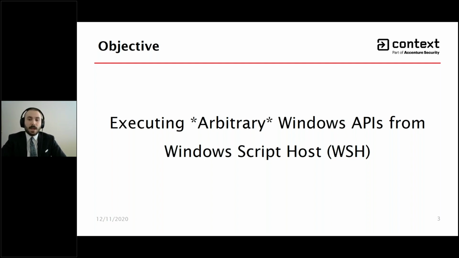But the overall idea is, if we do have this ability to call Windows API, we can drastically improve the capabilities of the first stage malware that is going to be delivered through a phishing campaign, for example. So there are classic HTA with JScript or VBS code that can be used for stage 0. And if we have this ability to call Windows API, we can do pretty much whatever we want on the system.